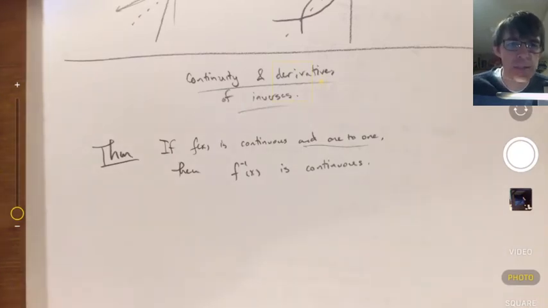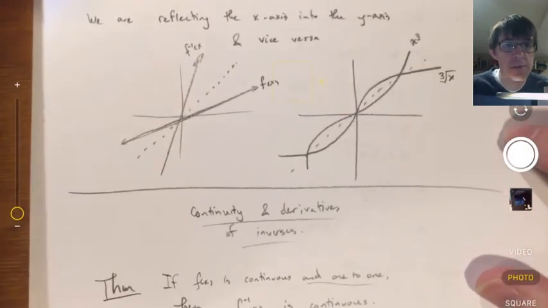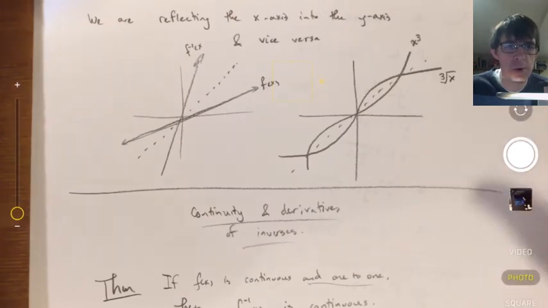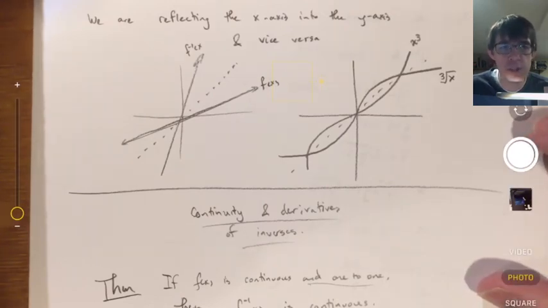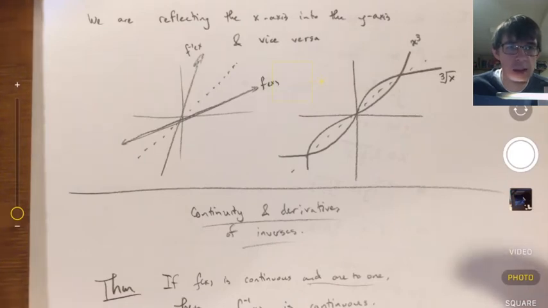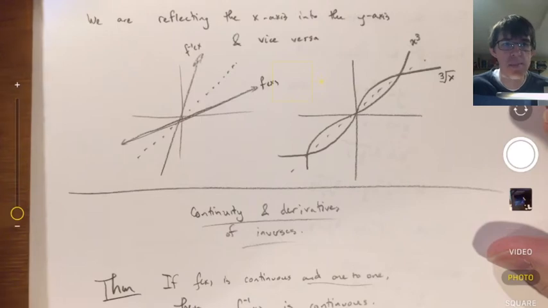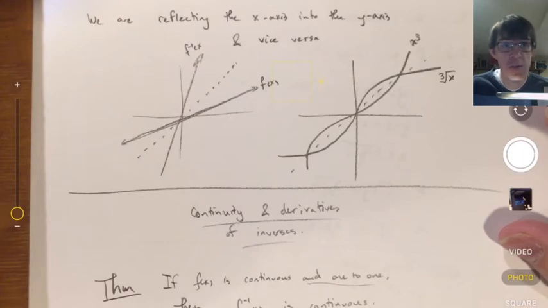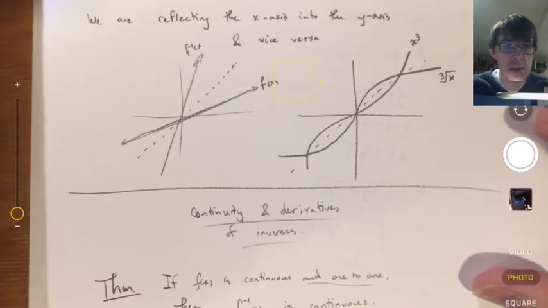Why should you believe that? Well, it's because of this business that I just said about the graphs, right? Remember, continuous means, from some informal point of view, that there are no holes in the graph, or there's no break in the graph of the function when you look at it. It's all in one nice, smooth piece, right? And if you believe me when I said that to get the inverse, you do this reflection thing, then the inverse is also going to be in one nice smooth piece.